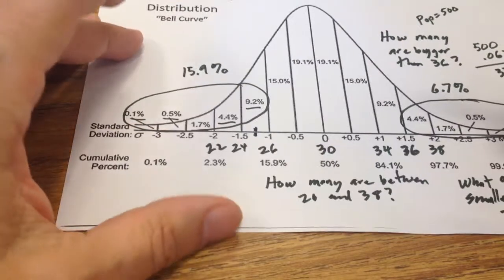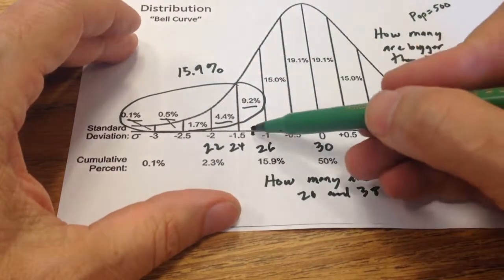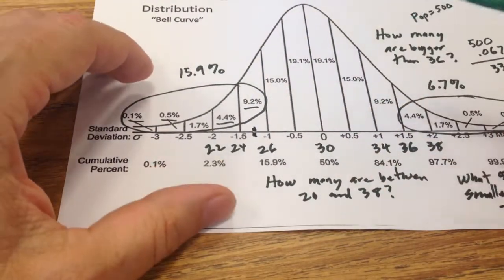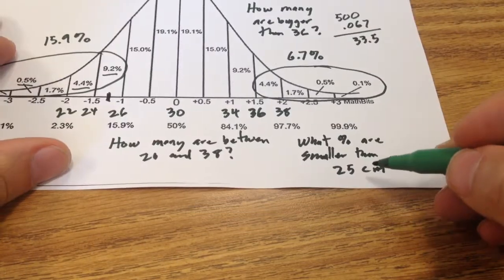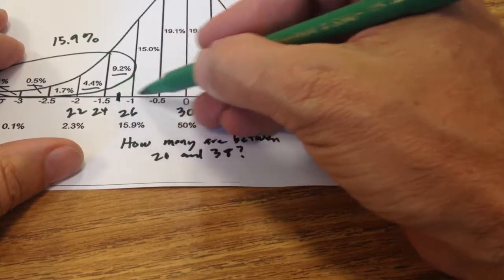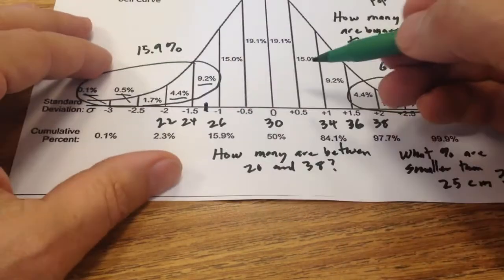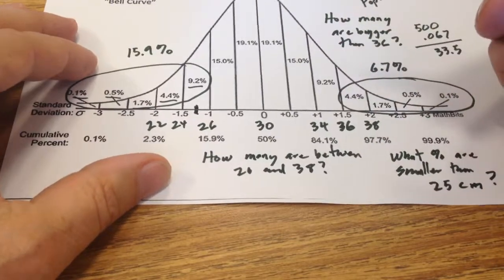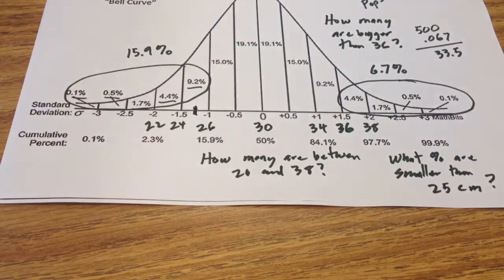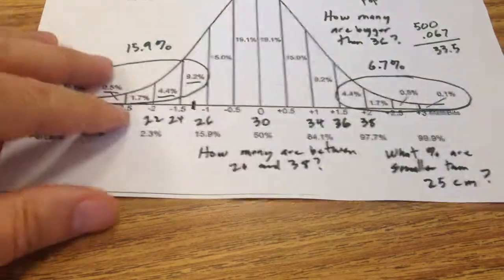But we really need a better way of doing this. We need 2 better ways. First of all, this landed exactly at 1.25, but what if I ask you 25.1 or 25.3? I need a way to figure out exactly how many standard deviations down that is. I can tell it's 1.25 down, but I need a better way to do it. So there's 2 tricks here. First of all, to calculate how many standard deviations away, there's 2 questions you need to ask yourself. The first of which is, how far am I away from the mean?